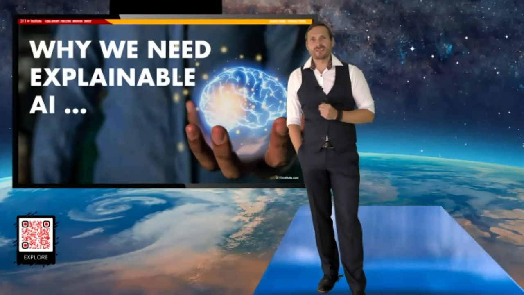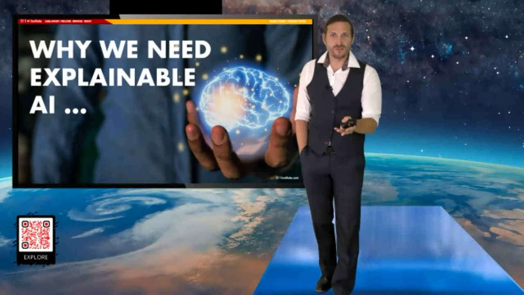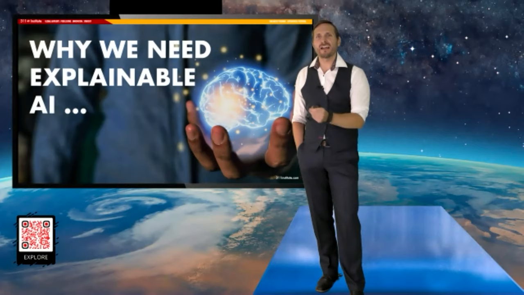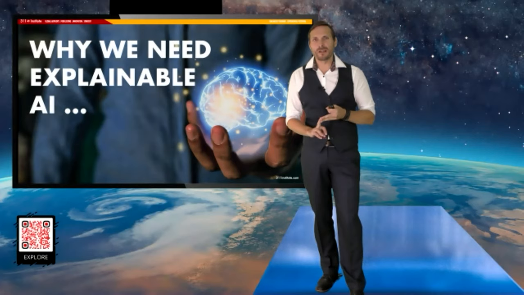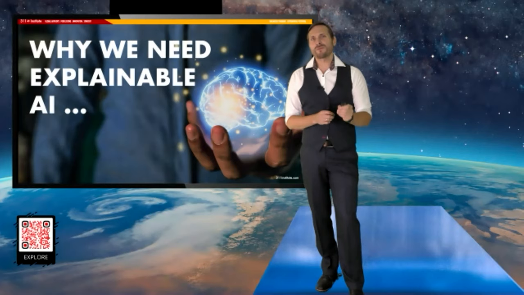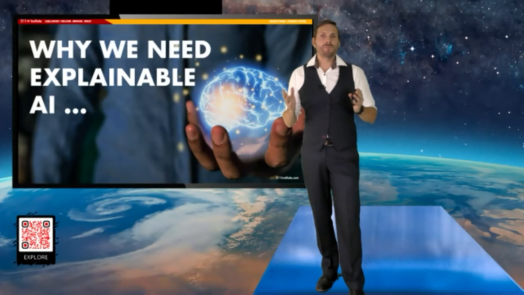Now, explainable artificial intelligence. As we start seeing AI creep more and more into some of our heavily regulated industries like healthcare, financial services, the transportation sector with autonomous vehicles, we want to know why that AI made the decision to do whatever it was that it did. Why did it turn that corner? Why did it buy that stock? Why did it provide that treatment to that patient? This is where explainable artificial intelligence comes in. We're seeing some quite interesting developments from companies like Nvidia, Cornell, MIT, University College of London. But when we start having a look at how we regulate artificial intelligence in the future, explainable artificial intelligence is going to be key, even in the field of cyber security, where an AI will decide that's a threat and it will kill that threat. Why did it make the decision that it did?